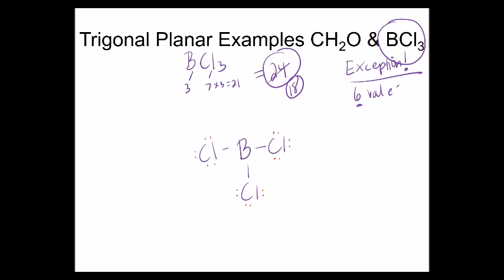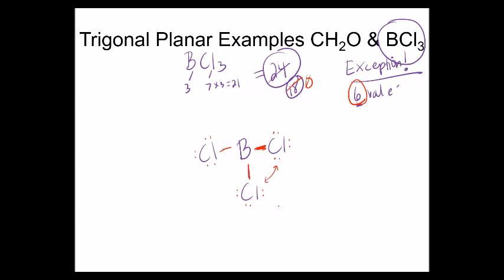Okay, so now we have 0. Everything's happy because boron has 6. Because boron's weird and needs only 6. Yes, boron's going to only go for 6 here. I know, notable weird exception. Beryllium's 4, boron is 6.